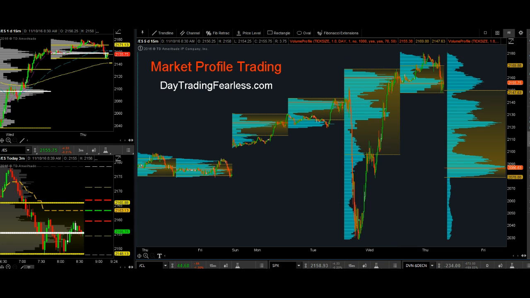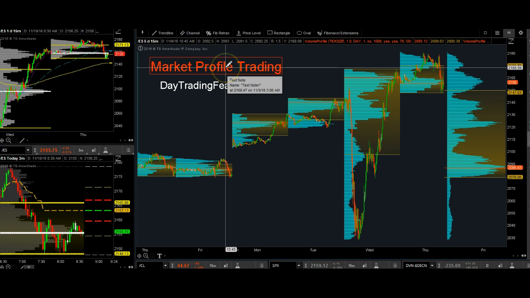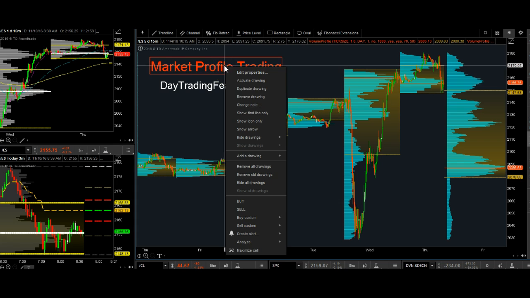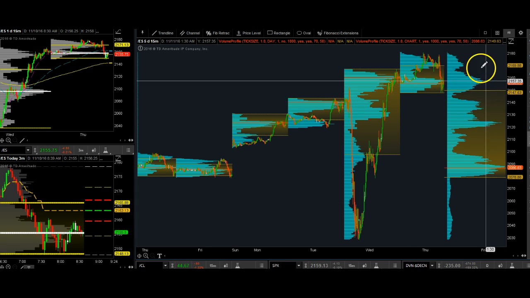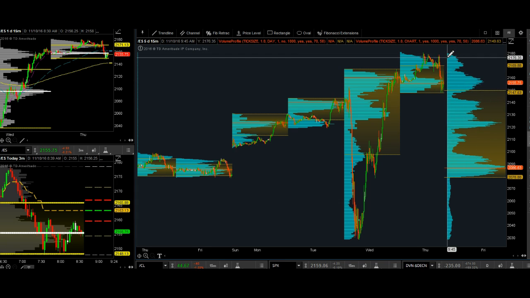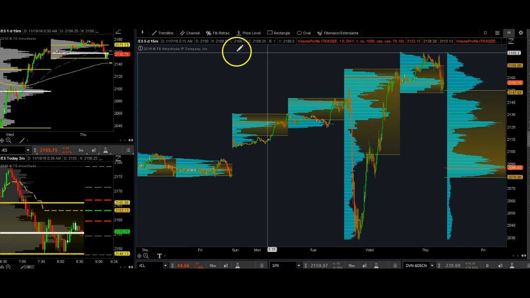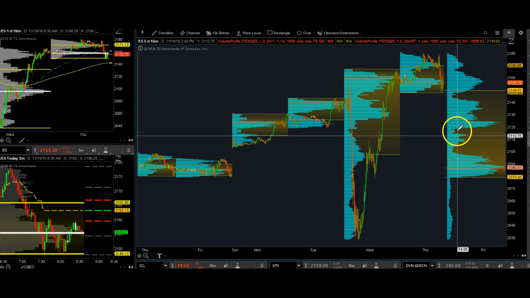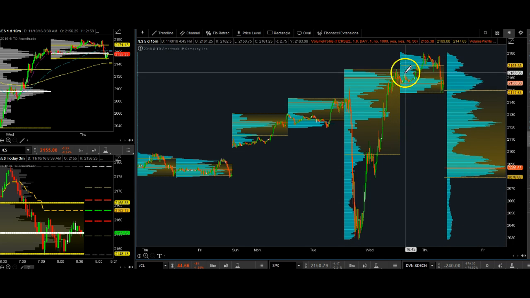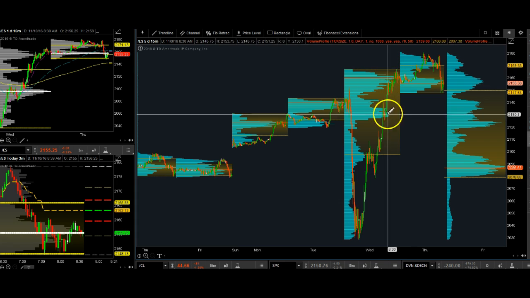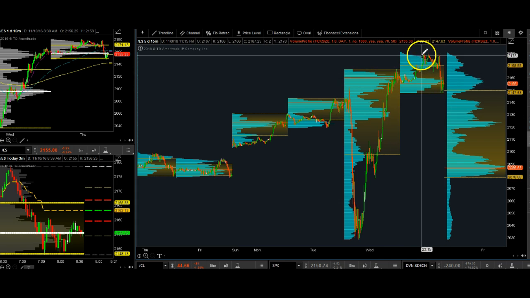Okay, this chart is going to give you the market profile, aka volume profile, on this exact chart. And this right here is for the last 5 days, from where price has been. So it's a 5-day 15-minute chart. This is a volume profile for the last 5 days. Each one shows price action and the volume profile for each day.